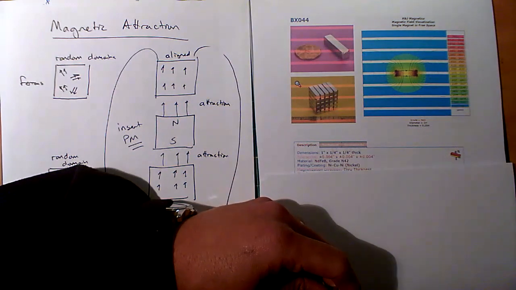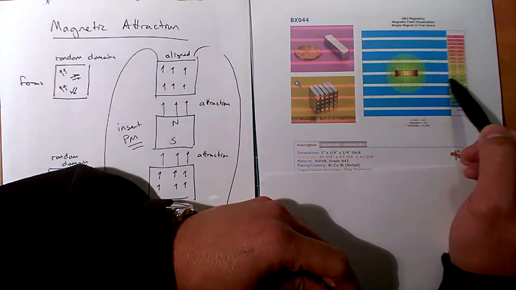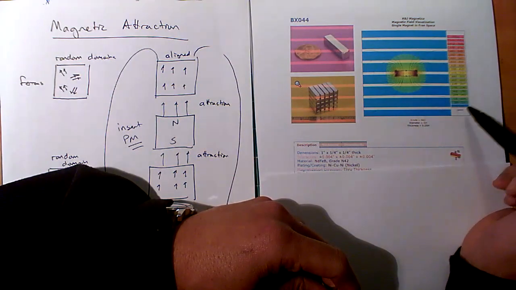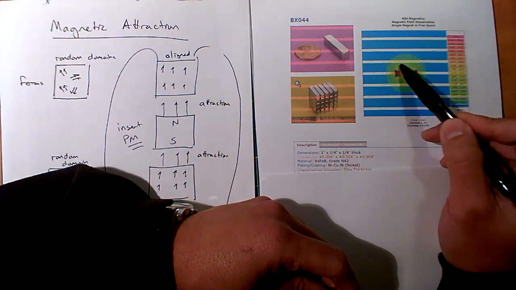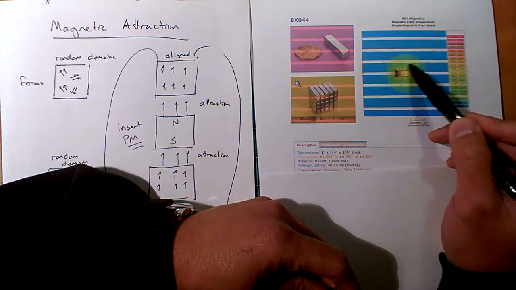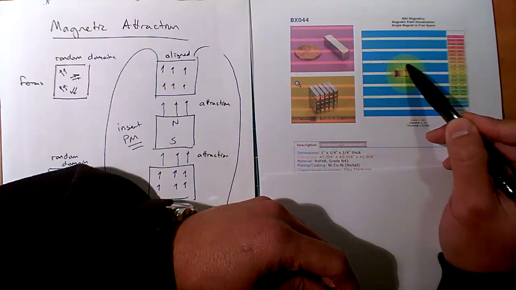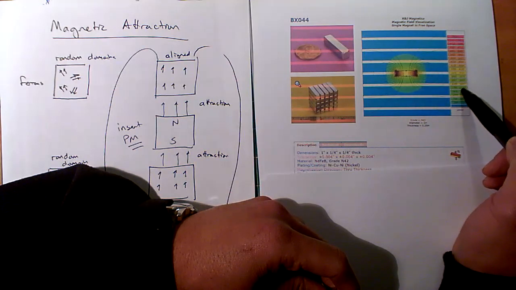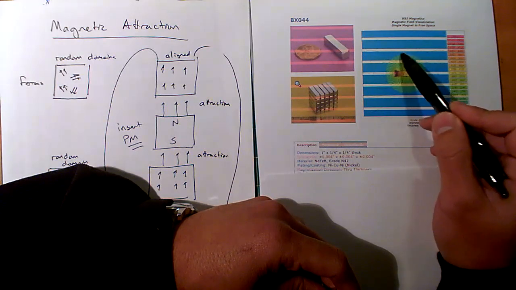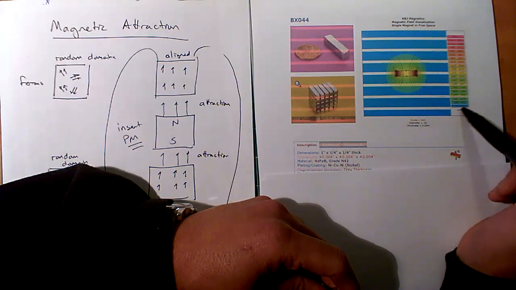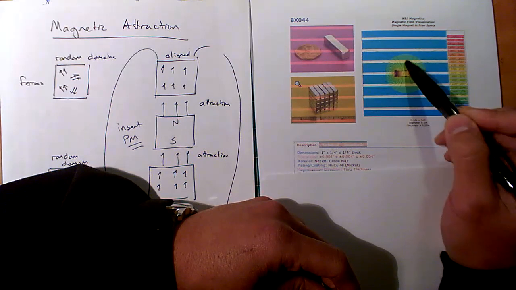But if you look here, you can see how quickly we fall off to almost nothing. Like within, I know the colors are bad, but within one length, and I already did an experiment, so I'll show the results. Within one length, you're already getting into this light green here, right? And then within two lengths, you're kind of near this blue, right? Nearly nothing. So it falls off very quickly.